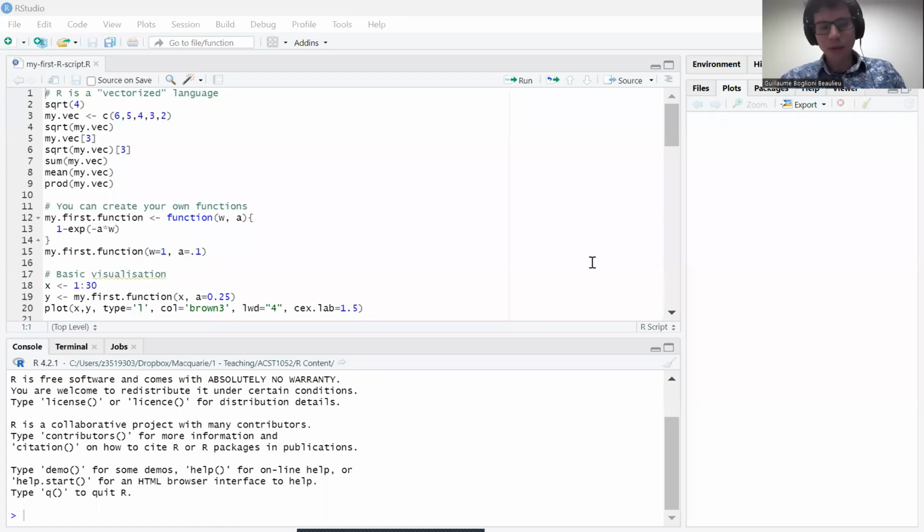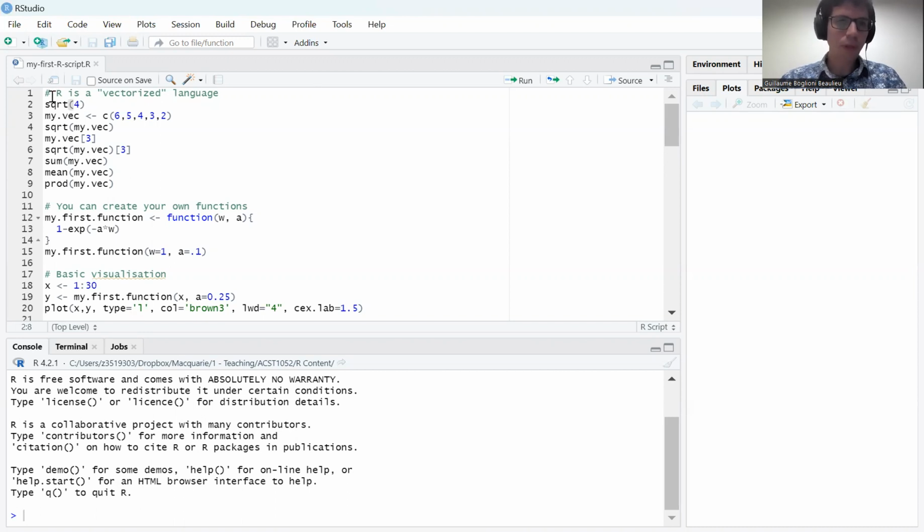So here again, I know you've already had exposure to R, so I'm not going to explain the environment of RStudio because you would have seen it before. I'm going to jump right into the script. But if you have trouble installing RStudio or things like that, you can always flag them on the discussion forum. Just recall, on the top I have my script. Those are R commands. When I execute them, they're going to appear here in what's called the console. And on the right, there's an empty window where possible plots are going to appear.